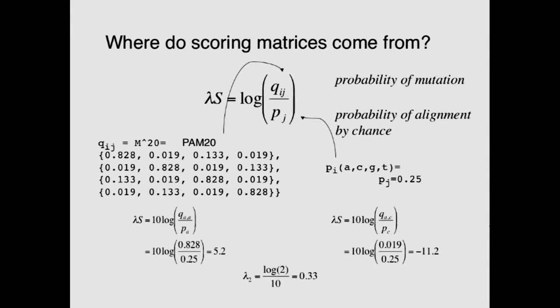So this is where scoring matrices come from. I'm giving it to you for DNA because it's easy for me to show you the transition probability matrix for DNA. It's easy for me to square 4 things instead of 20 things, but you do the same kind of thing for proteins. Okay? So hopefully this makes it seem a little bit less magical. This formula that I've given you comes from one way of thinking about these things, where when you're looking at the diagonal, what you're seeing is the frequency of the residue basically staying the same, and it doesn't have anything to do with the base composition.